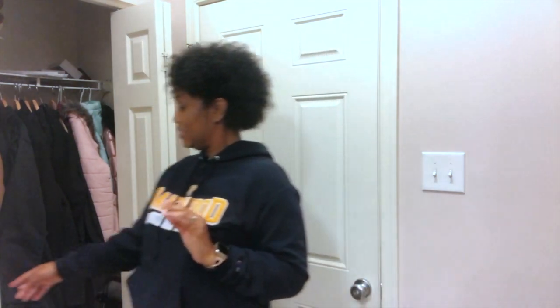So we're going to talk about the process of how we're going to minimize the coats in this closet. We're a family of four, and the weather doesn't always stay exactly the same — sometimes you need a light coat, sometimes a heavier coat, sometimes a dressy coat for church or a formal event. So it's not always feasible to have just one or two coats, but it is important to narrow it down to as few as possible — the ones you really wear. I haven't done any pre-work in here; you guys are seeing it as it is.